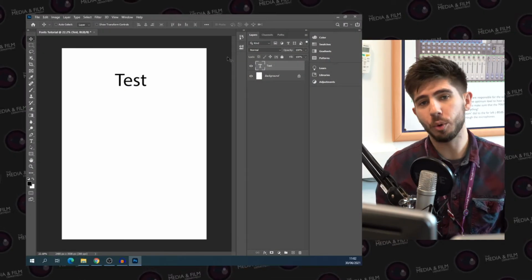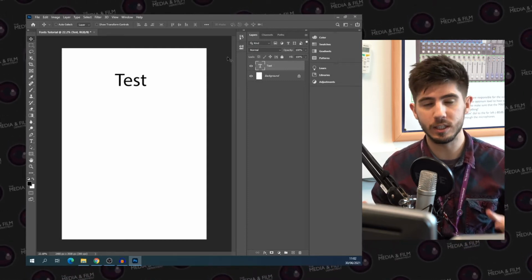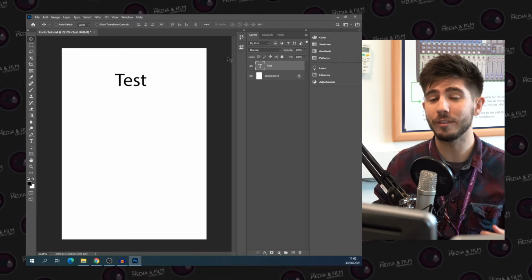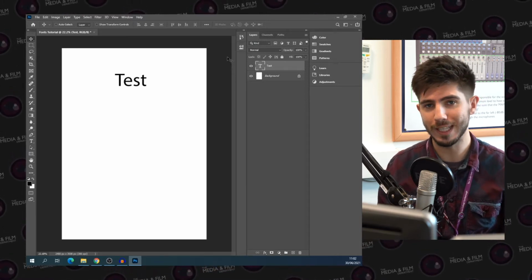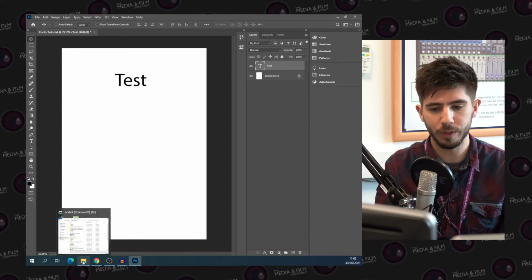So you want to look at importing some fonts. Let's go ahead and do that. But firstly, the next 30 seconds is going to be for those who have never imported fonts using the college system. All right. So what we want to do is navigate down to our file explorer like so.